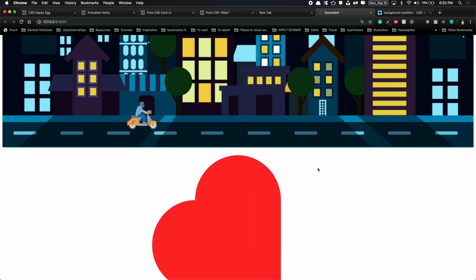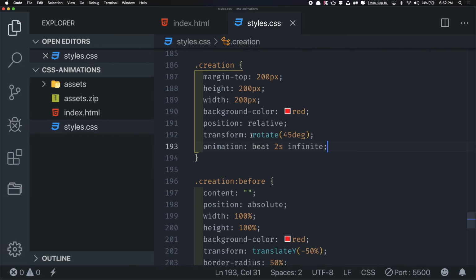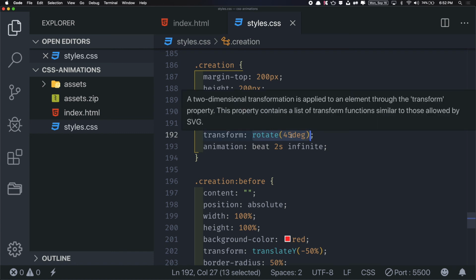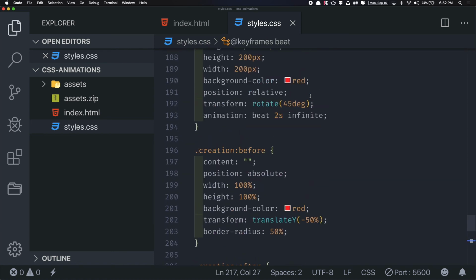Oh, so you see that it's beating? It's back on its side, because I forgot that I'm overriding this rotate since I didn't add it here. So I just need to add it to this as well, because I want it to stay at 45 degrees for the entire duration.